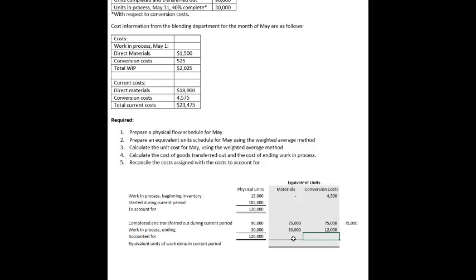So the amount that we have of equivalent units for materials is different than the equivalent units for conversion costs. You've got to think about that for a while. How can that possibly be? Well, it's because the materials are added at a different rate or point in the process than the conversion costs are. All those materials were already there, so we don't add them again, and we add all of those here. So that brings us through the first two requirements of the problem.